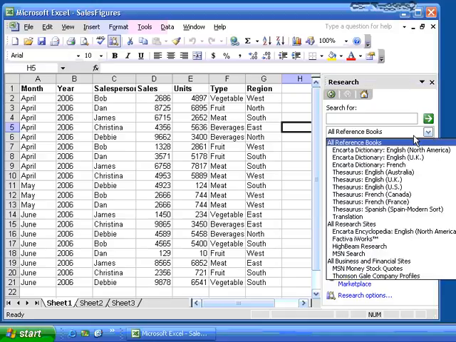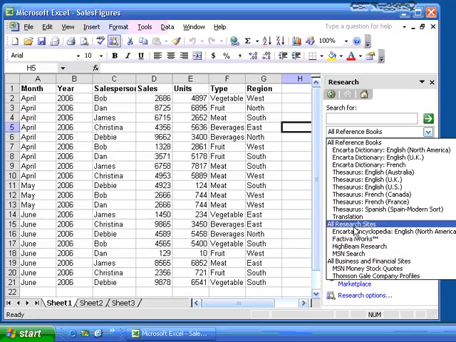Now, when you install Excel as part of Office 2003, there are many different books, the dictionaries and thesauruses, that are included as some of the add-ons. If you do a full load or when you customize your install, you add these. In this case, I've got my Encarta dictionary, I've got thesauruses, I even have a translation program that we'll take a look at here in just a minute. It's not the world's best, but it's fairly accurate and it can do what it needs to do.